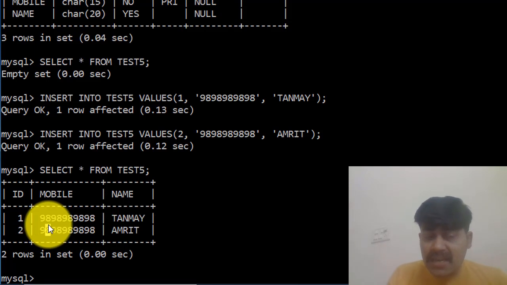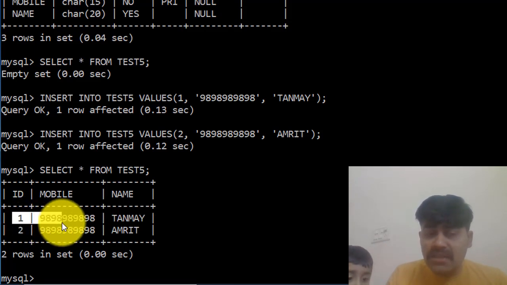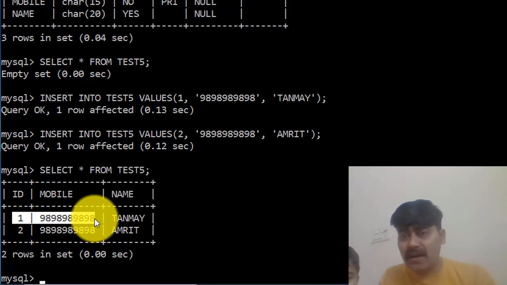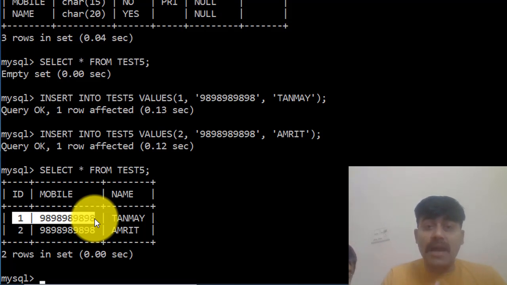If you understand set theory, you try to find out this is a different pair. If I combine these two values all together, you just concatenate these two values, and then you look at this is 1989898, and this is 298998, means a unique value is generated. So they are not working alone as a primary key, they work altogether as a primary key. This point you have to remember always.